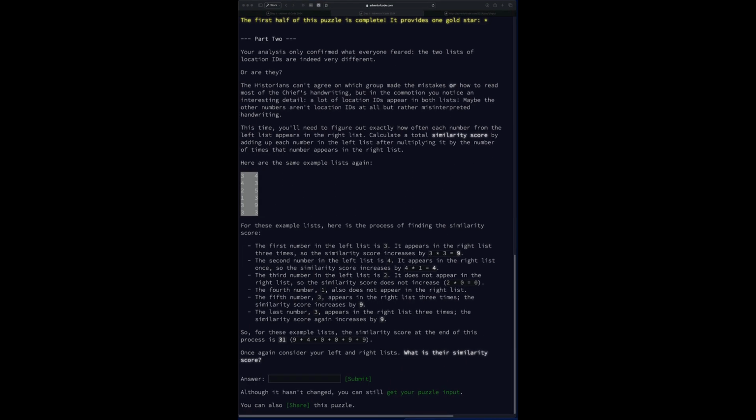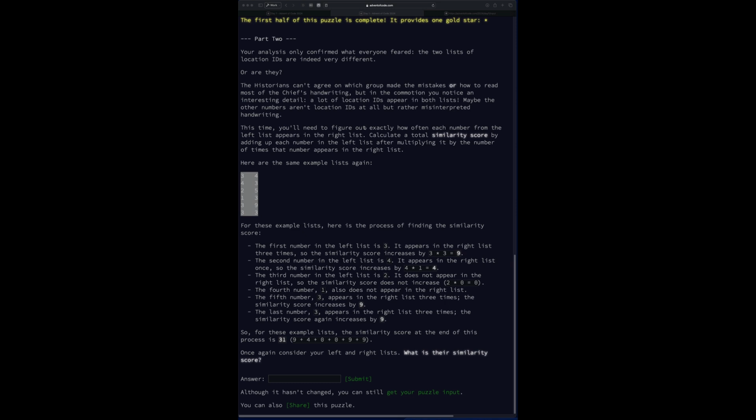Now, let's go back and see what we have to do. We have to look at the left-hand list, which is L1 in our case, and for each value in that list, we have to see how frequently that particular value occurs in the L2 list. Now, obviously, what we could do is pick the first number out of L1 and then iterate over L2 and count how many times we come across that number, and then do it for the next number, etc., etc. If we do that, we're going O(n) squared, which, I mean, okay, it won't take long on this machine, on only 1,000 elements, but it's still kind of suckish.